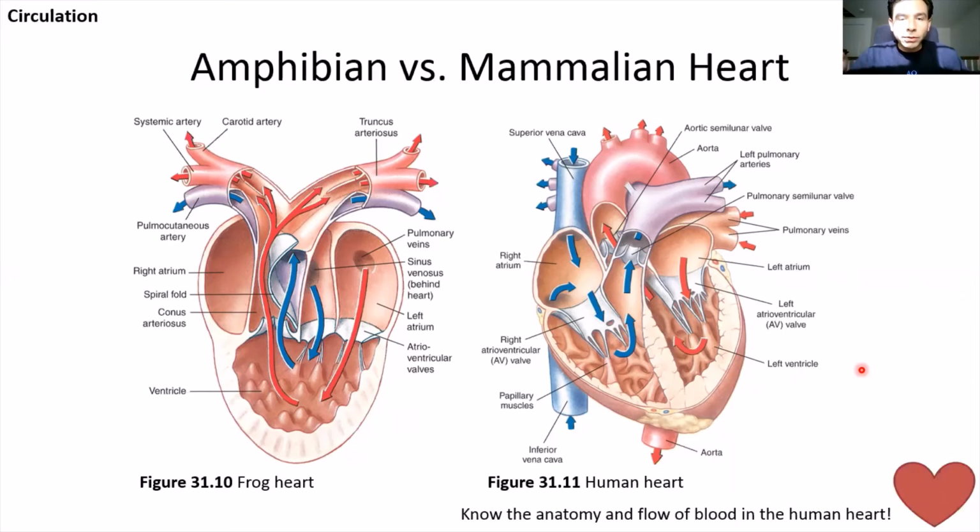Now there are blood vessels coming into the atria. I want you to know what those are. And there are blood vessels coming out of the ventricles. I want you to know which those are. Then there are different valves that prevent the backflow of blood from the ventricle to the atria. I want you to know which those are. They're in this illustration. And there are valves in the arteries coming out of the ventricles that prevent backflow from the arteries to the ventricles, and those are here, and I want you to know which those are. Okay, so it's real simple. Four chambers, four main blood vessels, and four valves.